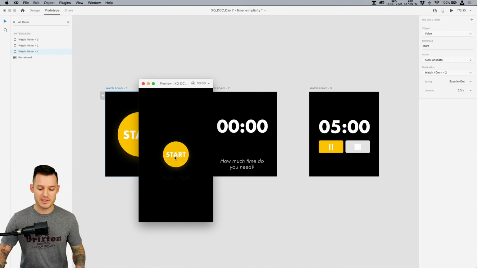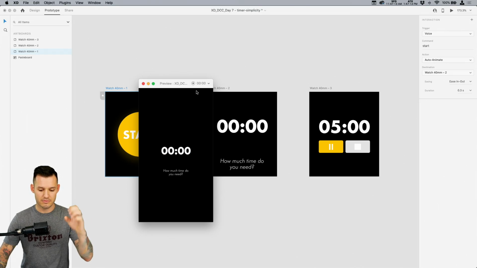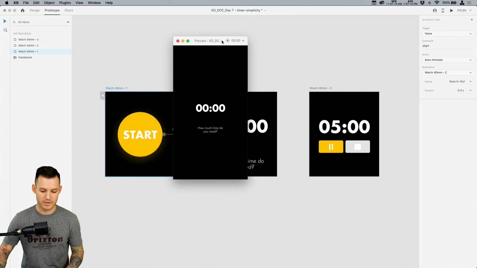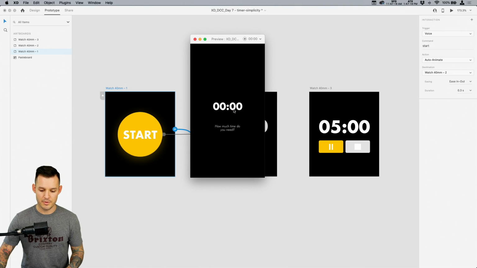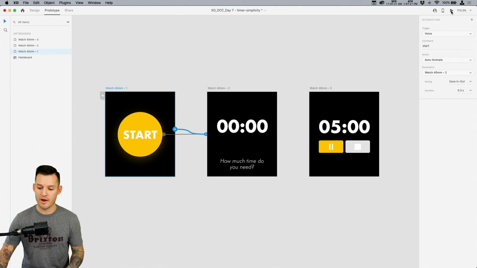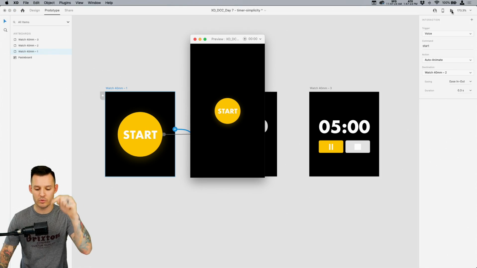Okay, here we go. We press start. Boom. Our little thing moves right in. Looking really, really nice. Okay. So let's go back. Let's try it again, right? Boom. It's going to move right up. Let's try our voice command. Now you use voice commands by holding down the space bar and saying the word. Ready? Here we go. Start.